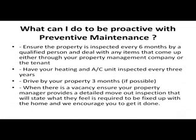So we get into now talking about what can I do to be proactive with preventive maintenance. For sure we understand that certain items on the home need to be maintained, but what can we do to actually prevent some maintenance items from occurring, and to make sure that we're on top of our property, we know the condition, and we're doing a few touch-ups along the way, just as a preventive maintenance area. And maybe Ryan, just walk us through some of these preventive maintenance things that we look at doing in our properties.